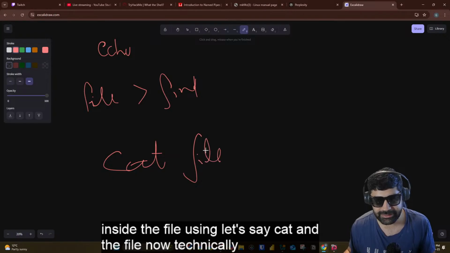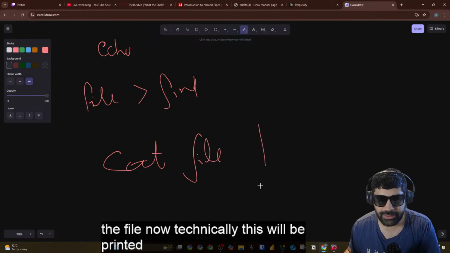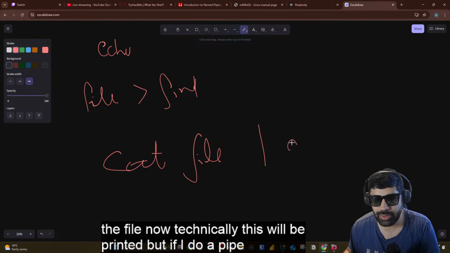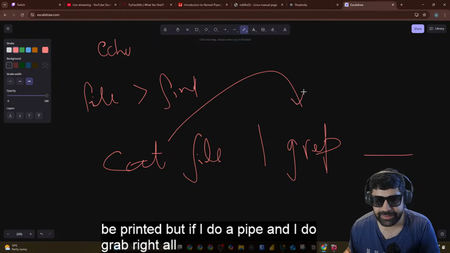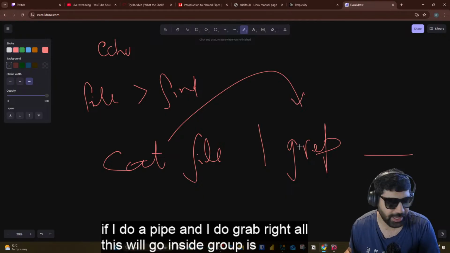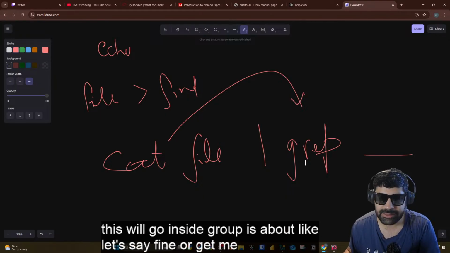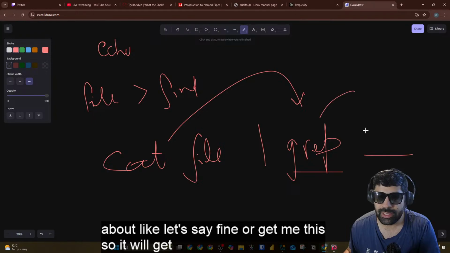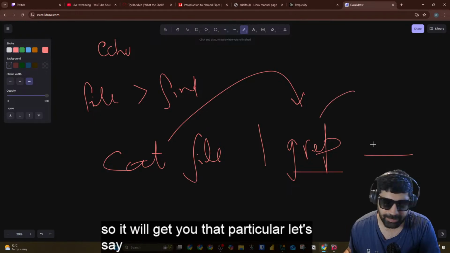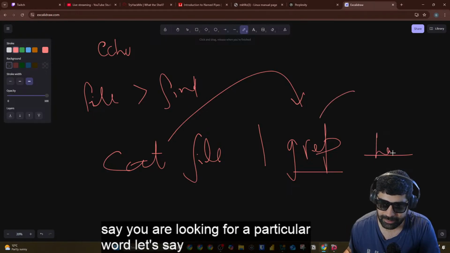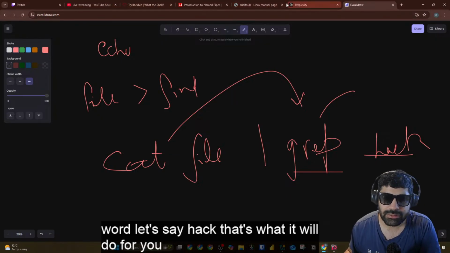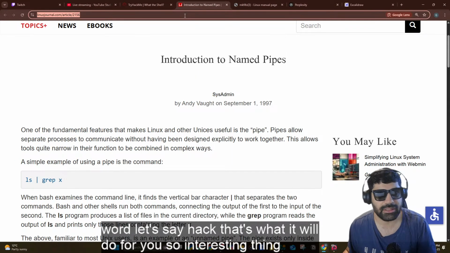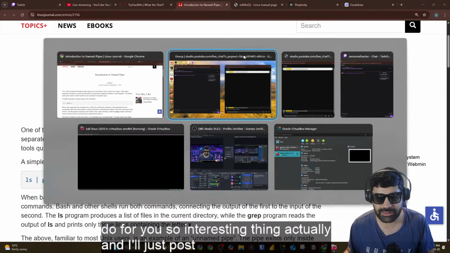Technically, this will be printed, but if I do a pipe and then grep, all this will go inside grep. Grep is about finding or getting you something. So it will get you that particular word you are looking for, let's say hack. That's what it will do for you. Interesting thing actually. And I'll just post this link so you guys can also have a look.